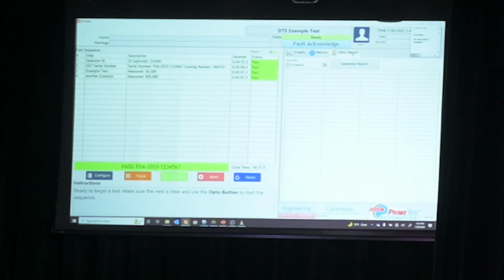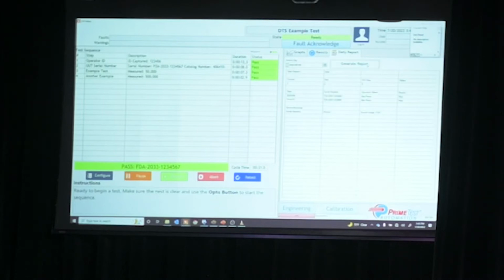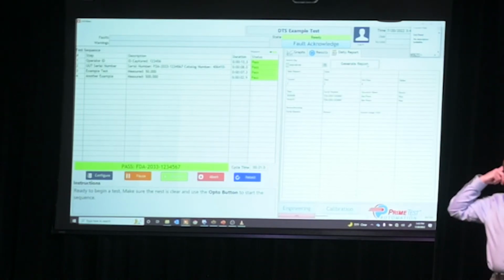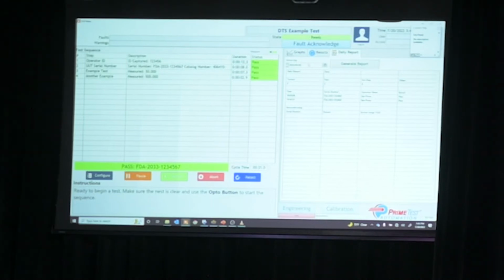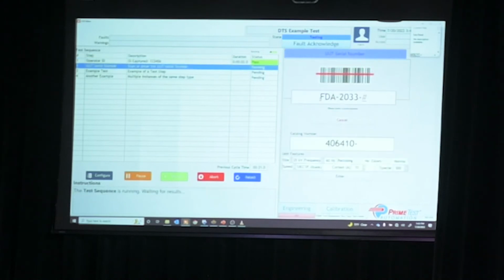You can also do a daily report because we have changed the test result logging to go into a database. You can query and say, what have I run today or yesterday? You can change the date. How many things have passed? How many things have not passed? Everything's passing. Well, for variety, we gotta make something not pass, right?